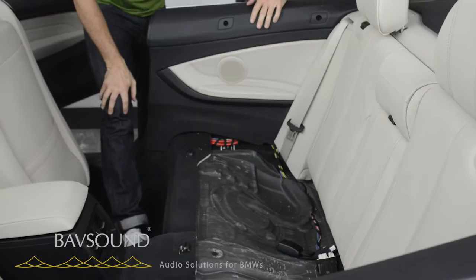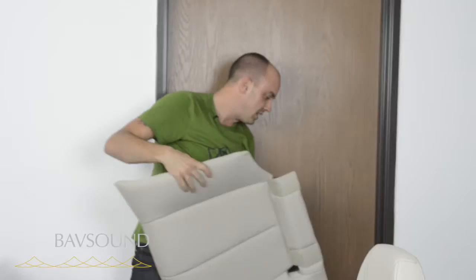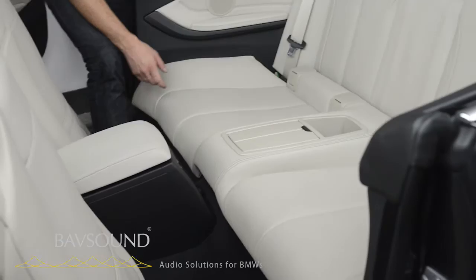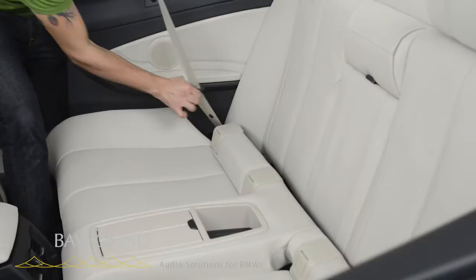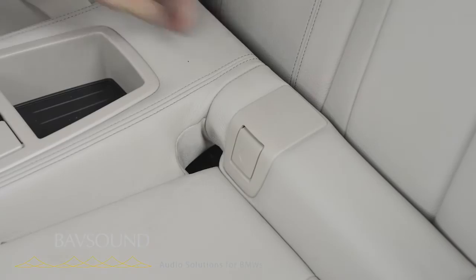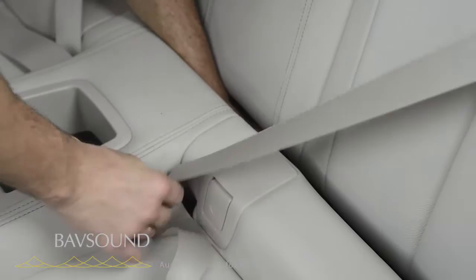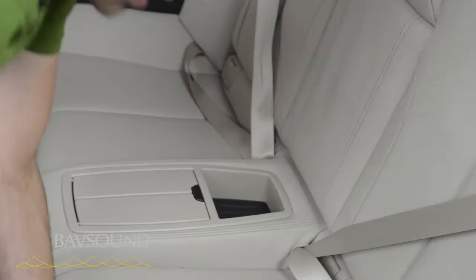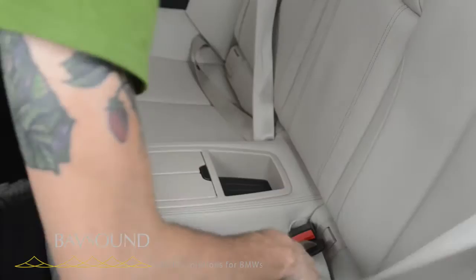Now the bottom of the seat goes back in — here's a little trick. I used to labor over this process for 20 years, especially with convertibles, and it got more and more complex as these cars got more complex. To eliminate that trickiness: take the belt, go down through, plug the belt in down here. Then we're just plugging in the seatbelt like so, tuck the seat back down, get it situated, work the seatbelt right back through, and be done with it.